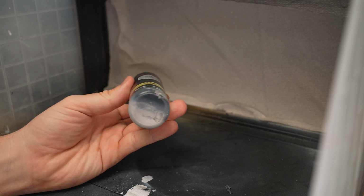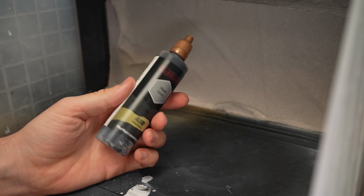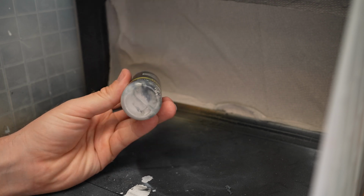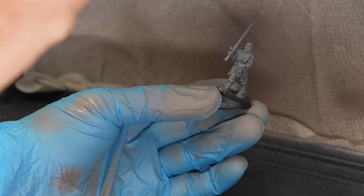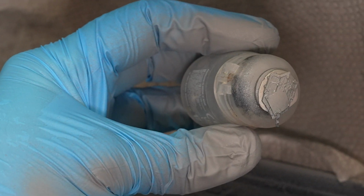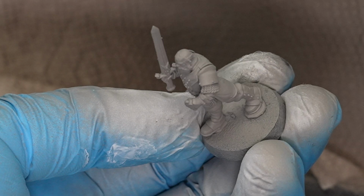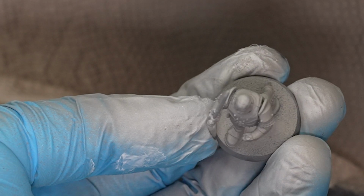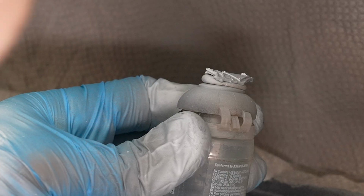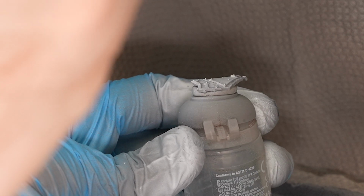I wanted to try something different, so I took a gray primer I don't believe I've ever used. Side note, did you know that gray paints have red streaks when they haven't been mixed in a while? Anyways, after a good shake, I primed the body and shield through my airbrush. And then with a white primer, I zenithalled from above. Although I wasn't really using any translucent paints for this model, I want to see how much of a difference it could make in the end results. Let me know in the comments below if you think it does.